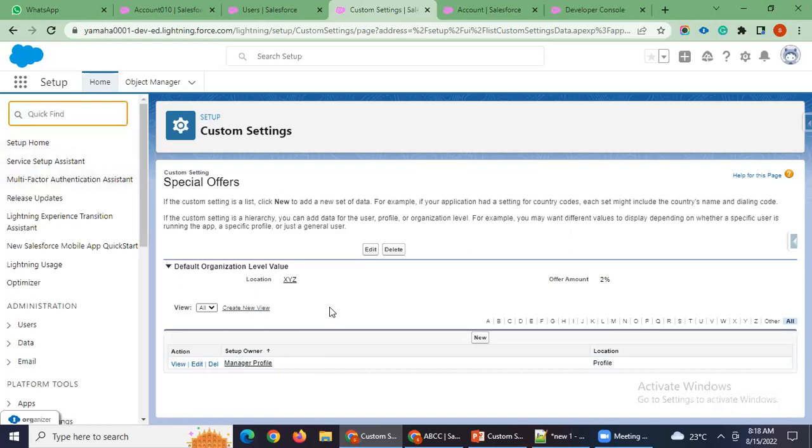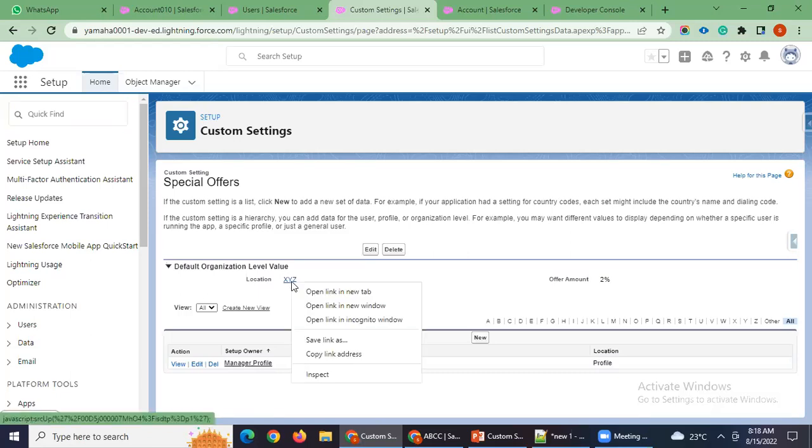Now we have done the same. Sir, how is the location coming automatically? Yeah, this is the organization name, the company name. When I created it the first time, that is the company name. Don't get confused.